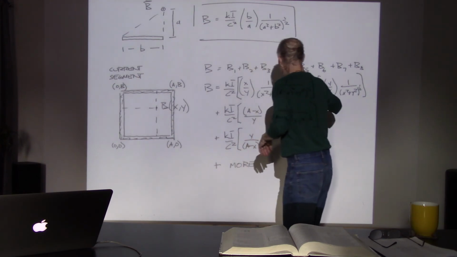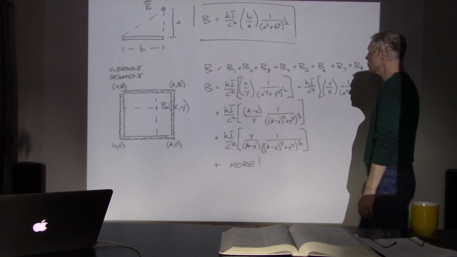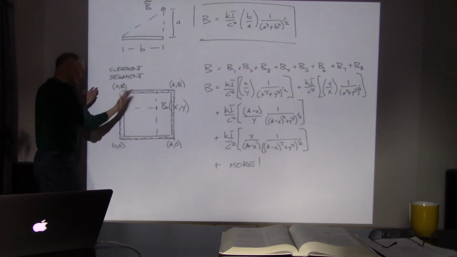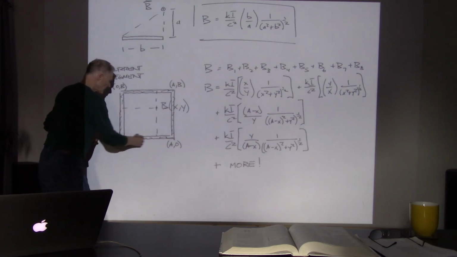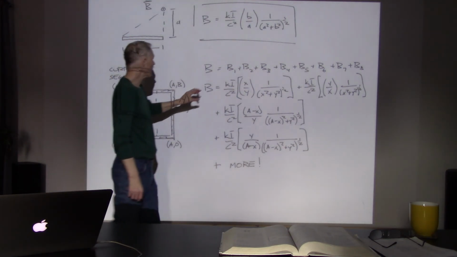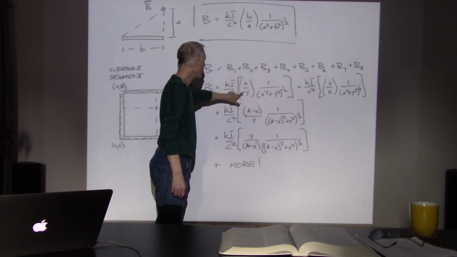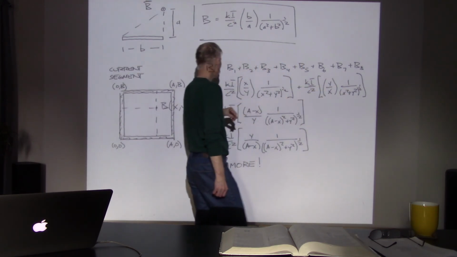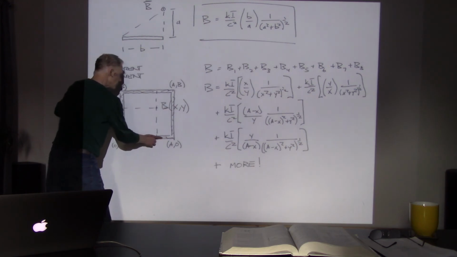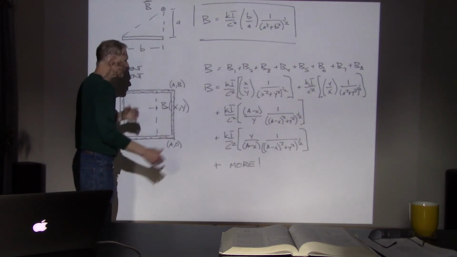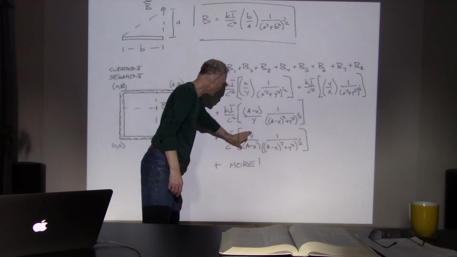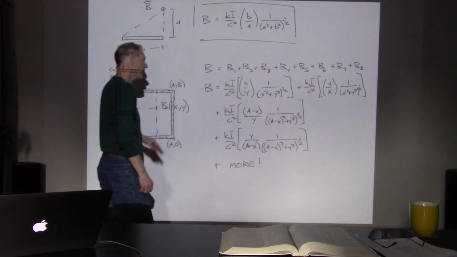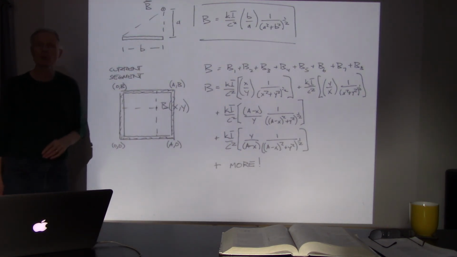And it gets complicated, right? So for these two segments right here, I started at the origin. They gave us a coordinate system. I started at the origin and did this one and this one, and substituted the values in. x over y, 1 over x squared plus y squared to the half. This one's y over x squared plus y squared to the half. And then I got to these two segments. And again, this is the inverse. These are going to be inverses. And then they share the same denominators here. I didn't put the other 4 in. There's more. Okay, I'm going to leave it there.